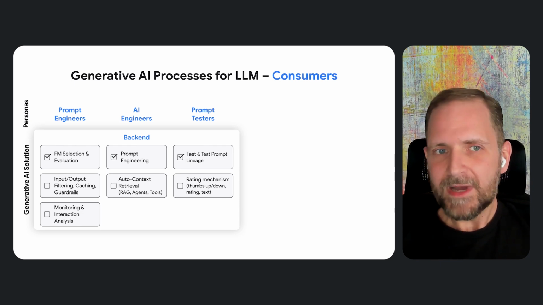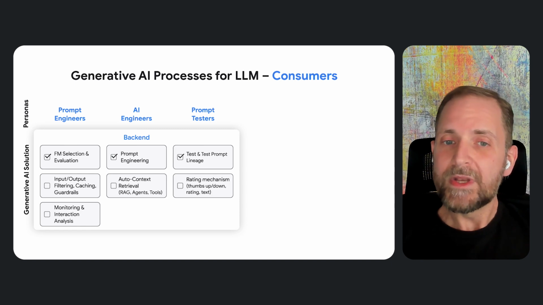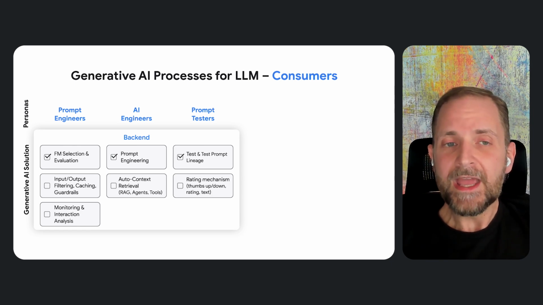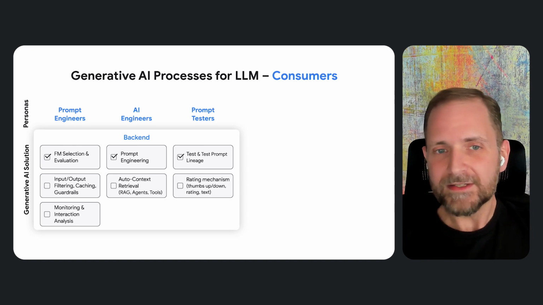And the last piece of the backend is monitoring. Monitoring is very important. We need to check continuously for toxicity and hallucination. We need to integrate grounding mechanisms, which means making sure that whatever we answer is based on whatever we retrieve from our context. And in case we have too many bad, toxic, or hallucinated answers, we need to start the process of evaluation again.